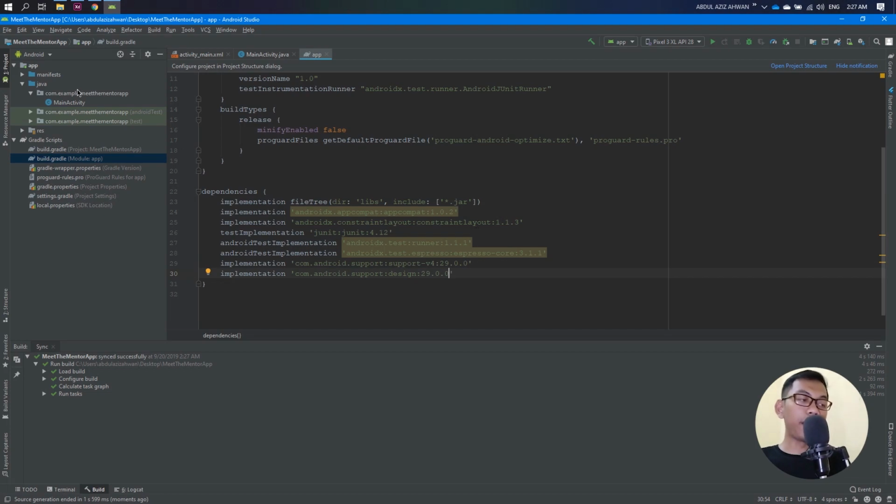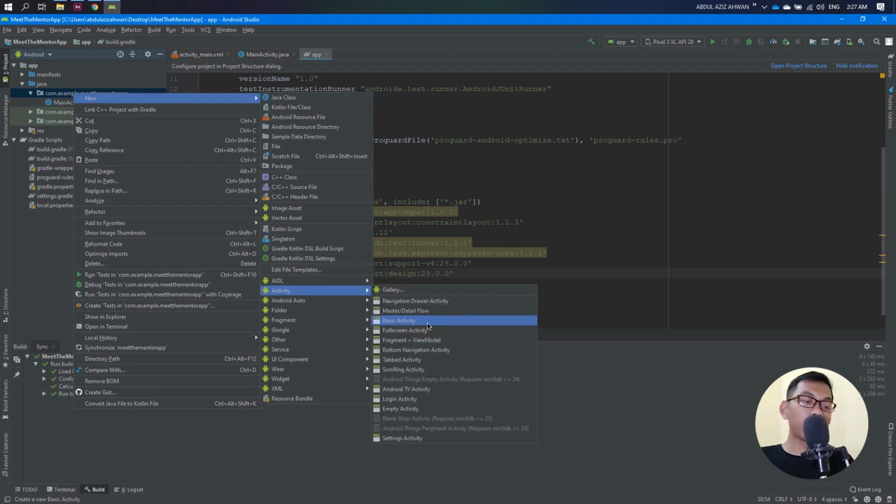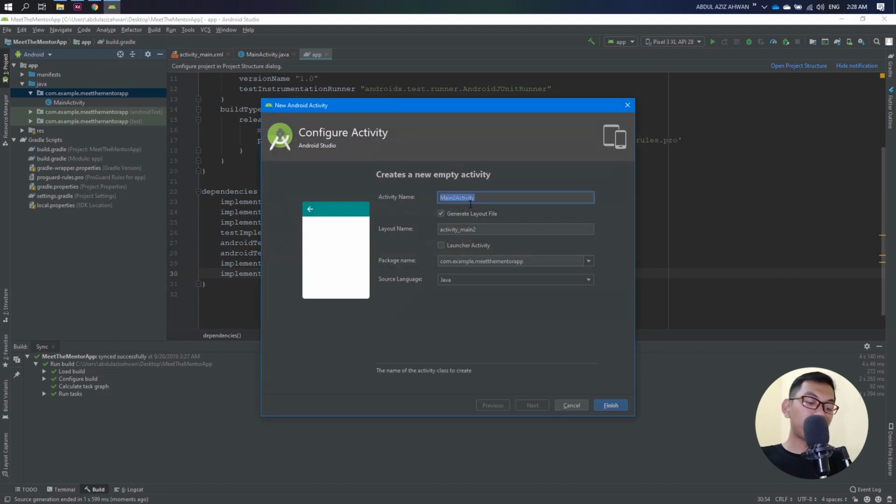And for the next step, we need to create an activity, and then select empty activity and give it the name IntroActivity and just select finish.